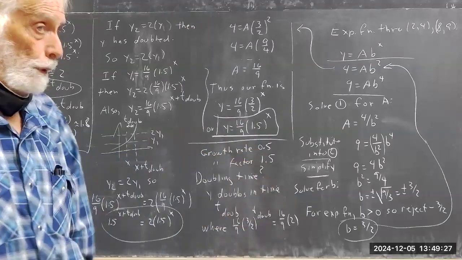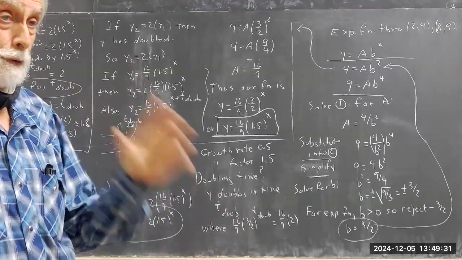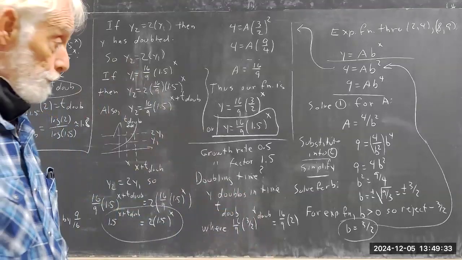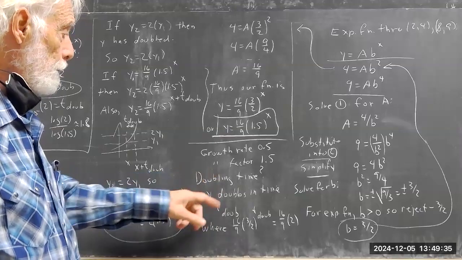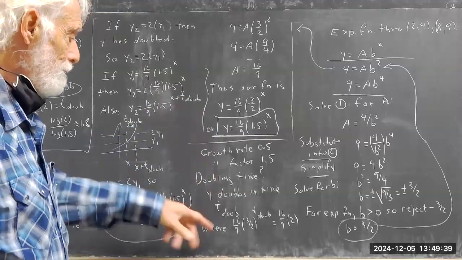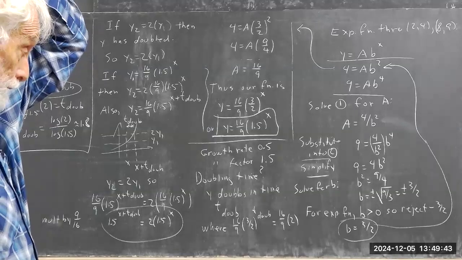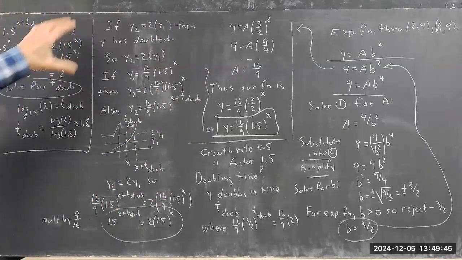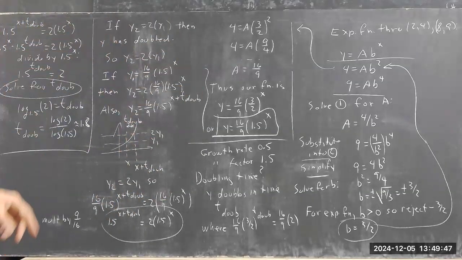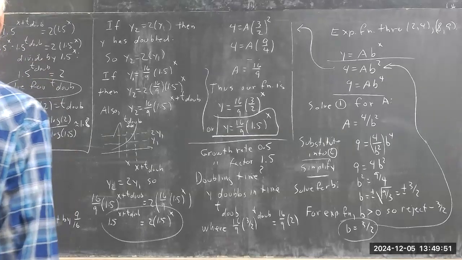And note that when we put it into decimal form, we see that the growth rate is 0.5, the growth factor is 1.5. If you don't remember what growth rate and growth factor are, review it. It could be important. What's the doubling time? I go through a lot of stuff to find what the doubling time is. And then you should go through it so you see the manipulations and so forth, and the applications of the rules for exponents.